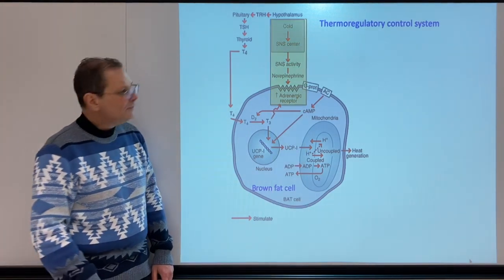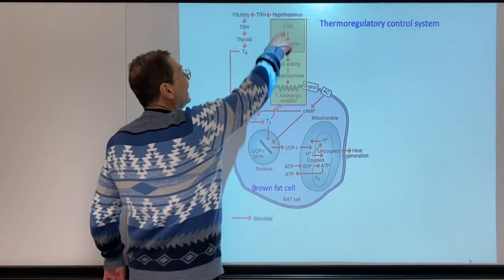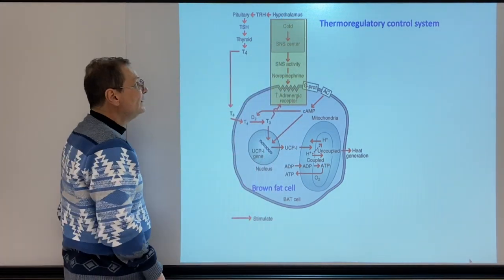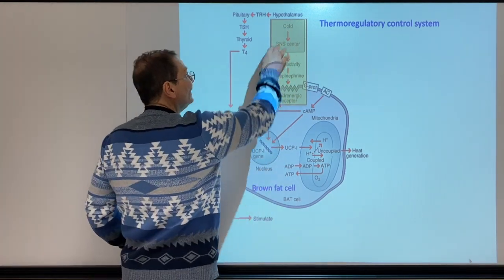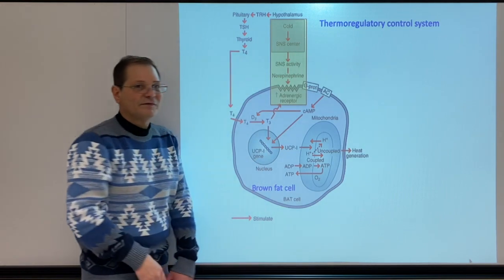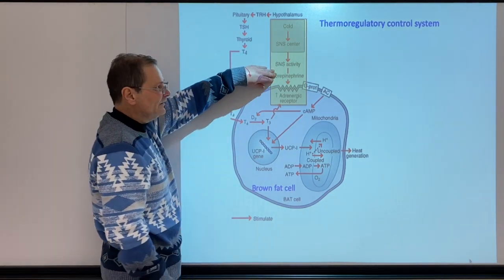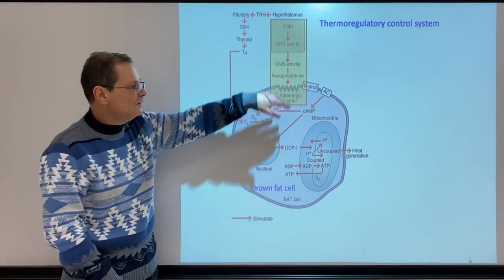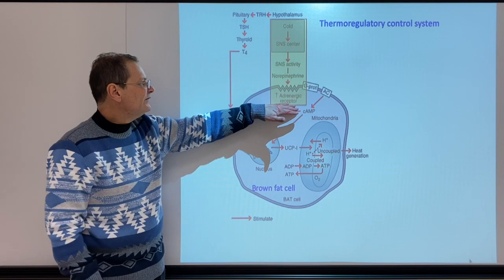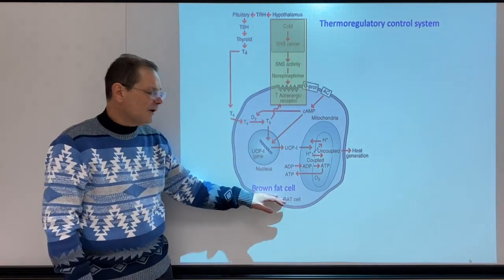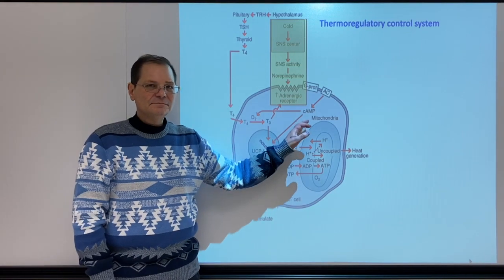So you have a thermoregulatory control system in your brain at the hypothalamus, really. So you get a sensation of cold, and that increases sympathetic nervous system tone, okay? And what that means, as you guys know, is a release of norepinephrine at nerve endings. And so the norepinephrine binds to adrenergic receptors on brown fat cells. So these cells are full of fat, okay?